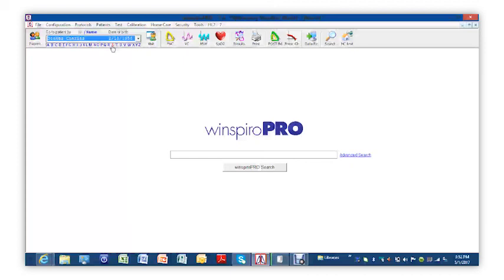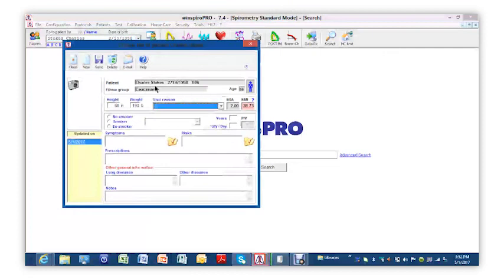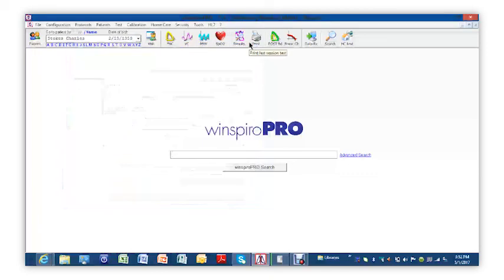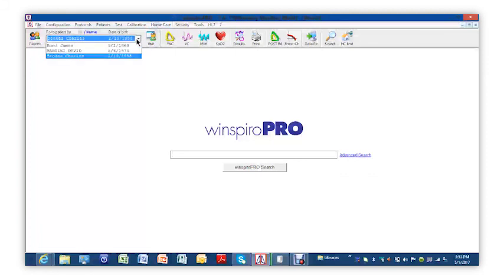MIR has included a sample patient named David Martini for demonstration purposes. No real testing can be made with this patient, and this patient cannot be deleted from the database. You will then click the Visit icon and update any information that is needed and click Save. In the white box next to patient, you will see the name of the patient you just entered. You are now ready to test.